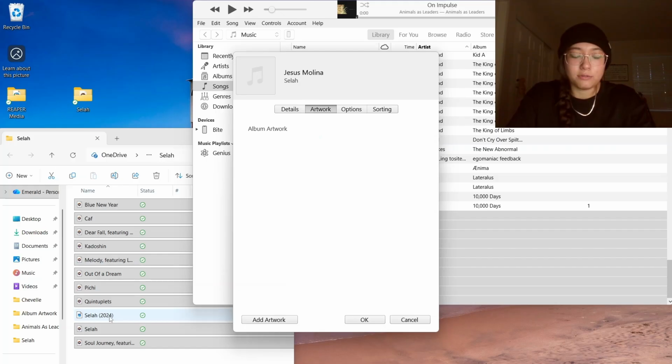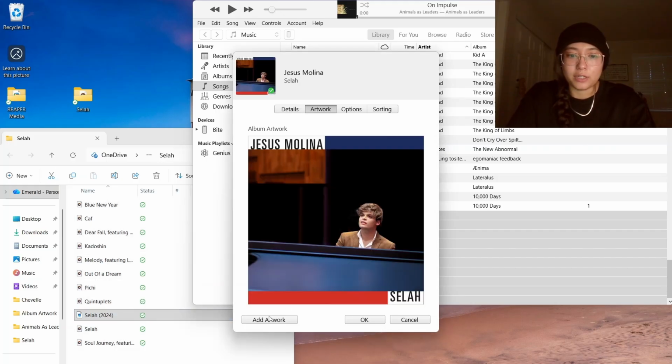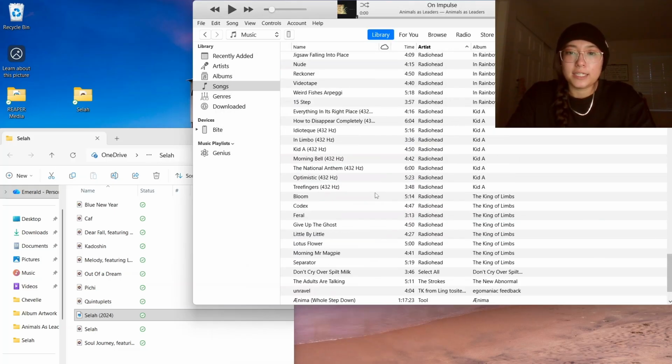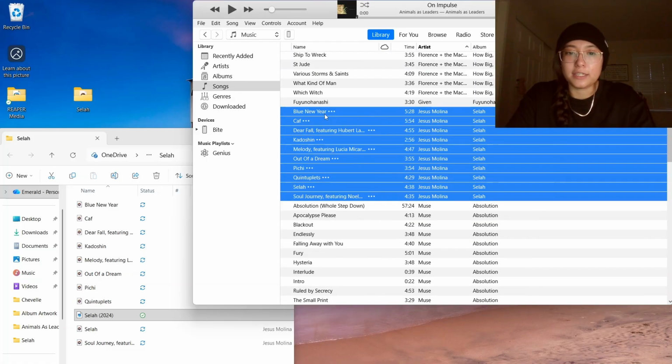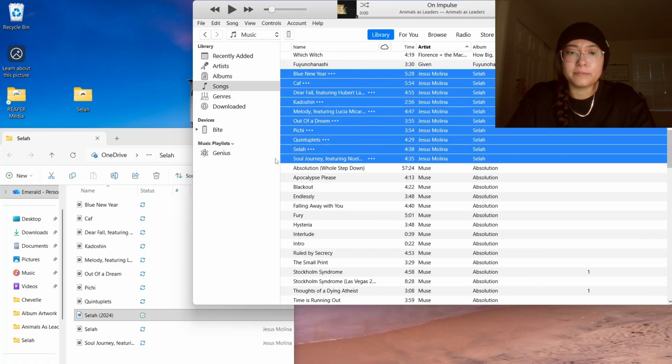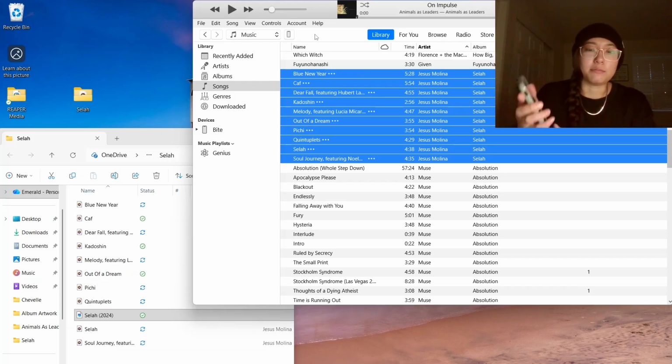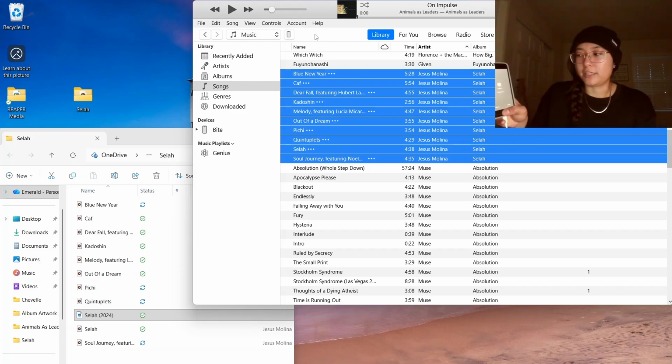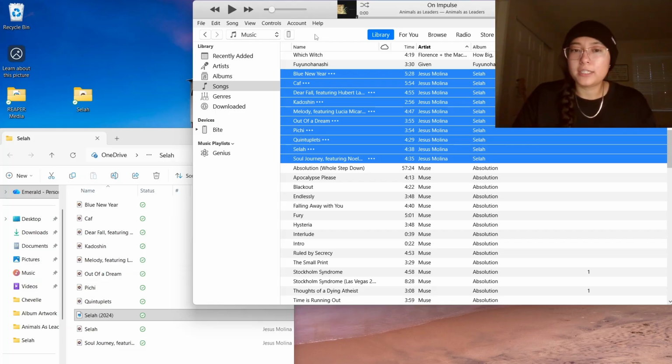And for the artwork, we can drag and drop it. Boom. Or you could manually direct it by add artwork. Click OK. Now, you can see that it's over here. That was literally it. Now we just need to sync it over to our phone. Hopefully you've already plugged in your phone and your device already recognizes it up here. You may end up needing to do trust this computer on your phone. You'll just turn it on and it'll ask you to type your password or maybe face recognition.